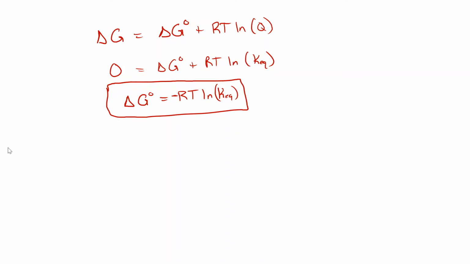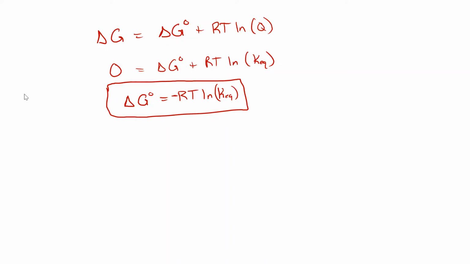Okay? So we're going to continue to do this, and now what we're going to do is take this. We talked in the previous video about figuring out delta G for electrochemistry. That means that we can take the cell potential that we calculated in the last video, calculate delta G, and thus calculate KEQ from there. And we can relate all of these things, everything we've done basically this entire semester, KEQ, Q, delta G, cell potentials are all related across one formula, and it's the one that we just wrote down, right? Delta G naught equals negative RT ln K.